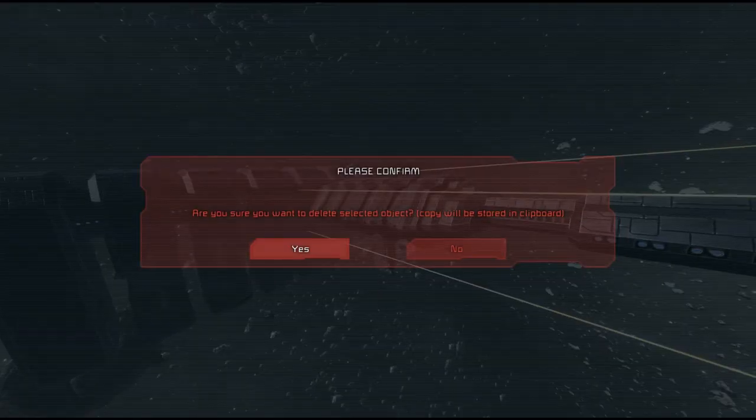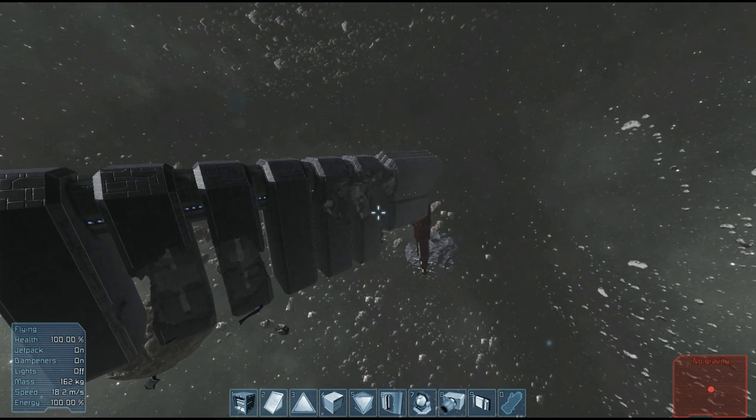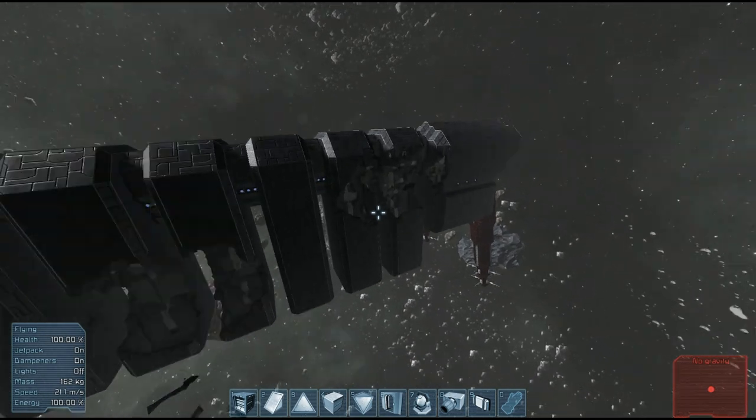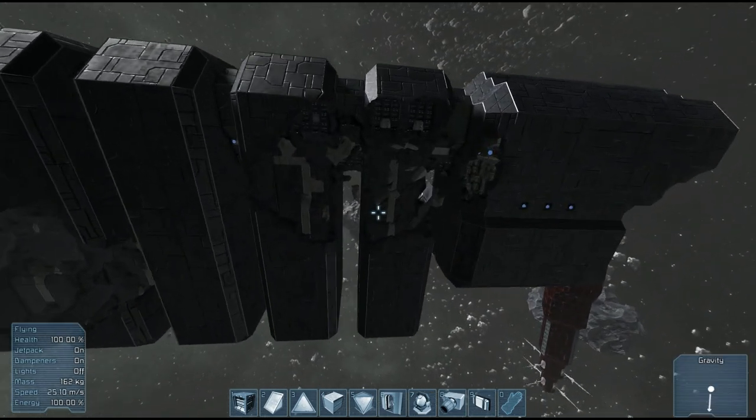Let's once again just go ahead and delete this ship. And wow, as soon as I deleted it, you're seeing some wreckage probably start to fly loose. I saw some there, and actually even some down there, which I don't understand. And yeah, I got some stuff flying loose.